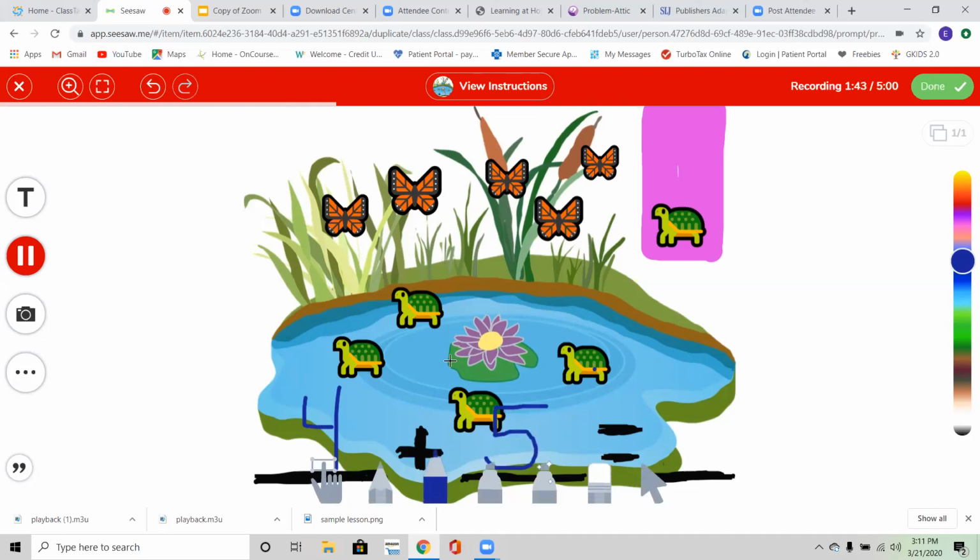Then 1, 2, 3, 4, 5, 6, 7, 8, 9. Write the sum. And you notice I used the vocabulary words as I wrote my numbers. I counted, I wrote my numbers, and I told a complete addition story. Then I go over here and I click done.